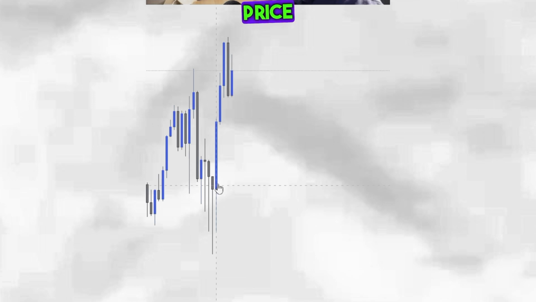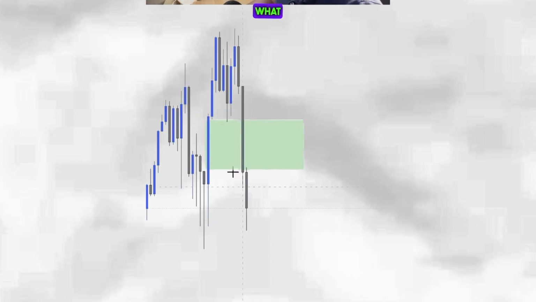The best entry method out there, in my opinion, is utilizing something called a balanced price range, and I'm going to show you exactly what that looks like. So as you can see, price is looking pretty bullish at the moment on this time frame, but let's say we're expecting bearish price action. What you can notice here is this area of imbalance, and if you let price play out, what you will now see is that that previous buy side imbalance has been violated and not respected by these down candles here.